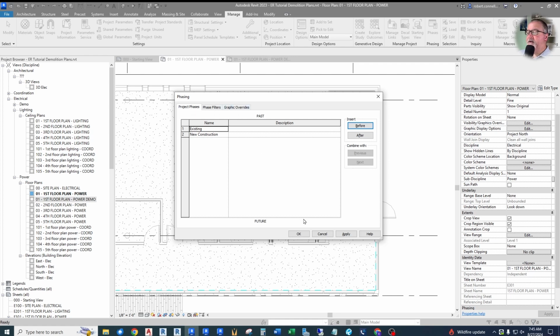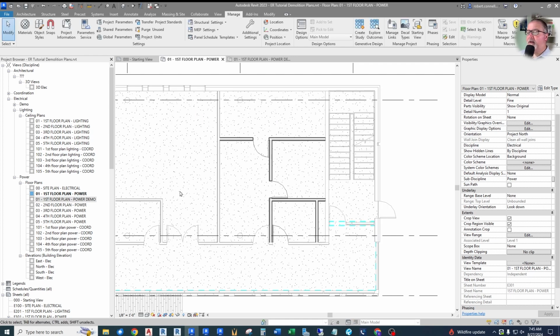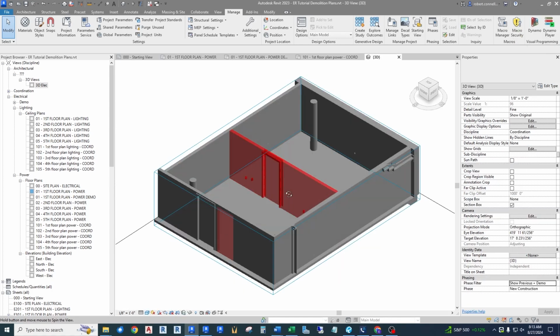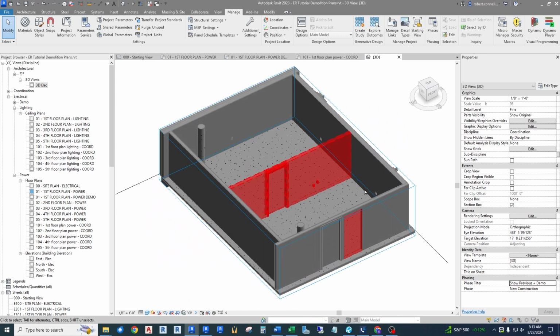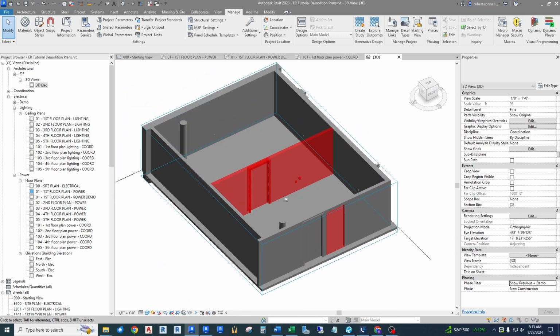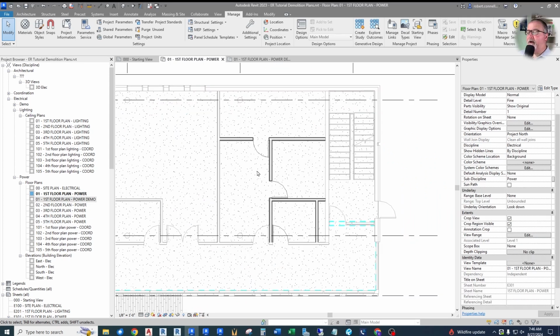We'll get to these other tabs in a minute. Let's get back to our plan views. And notice that the same kind of graphics can apply to a 3D view or a section or an elevation. So we can apply these same graphics to those to further explain what we want done. But we're going to do this in plan view right now. How do we set this up? How does this happen? How do we get these darker?